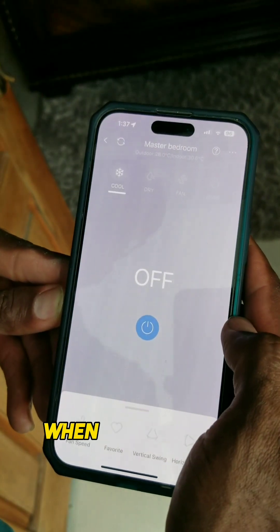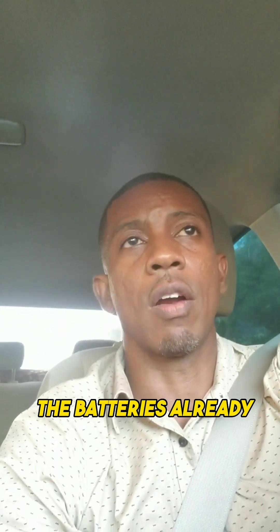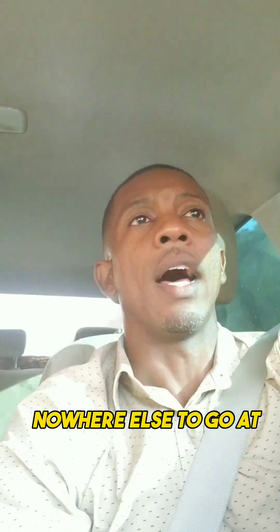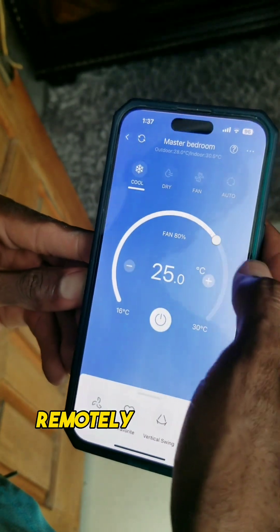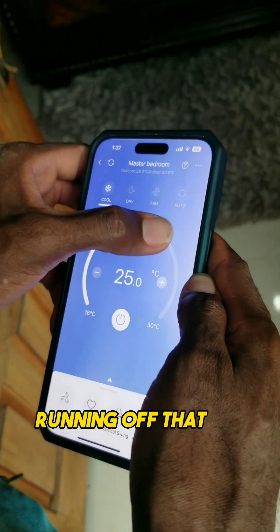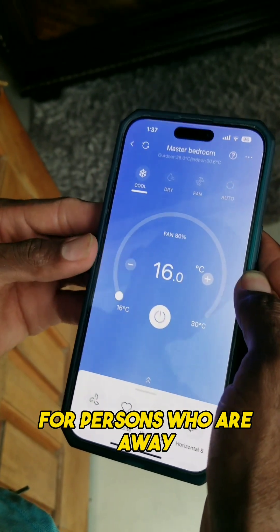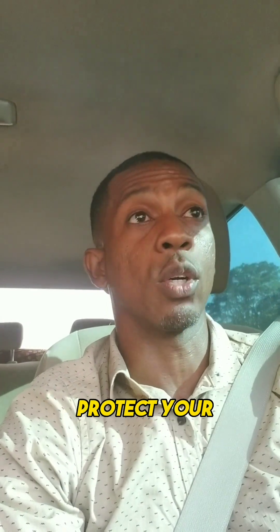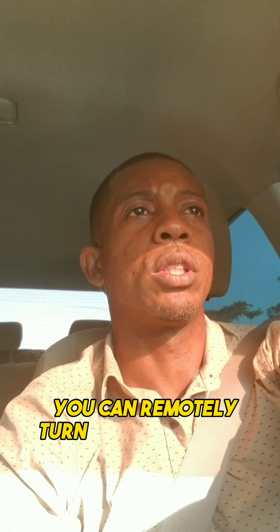Use that wi-fi feature. When your system is up and running, your batteries are fully charged, and excess power has nowhere else to go, you can remotely go into the app and turn on the AC — run it off that free power. Keep the place cool for when you're away, protect your furniture and clothing inside the house. Once the system is connected to wi-fi, you can remotely cool the space with free power.